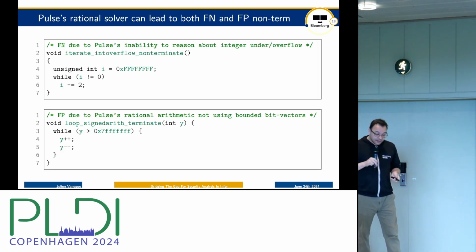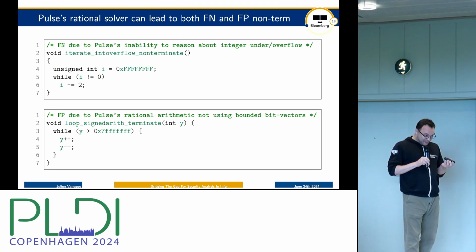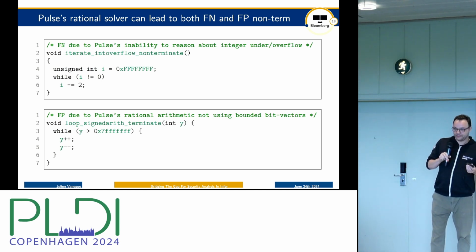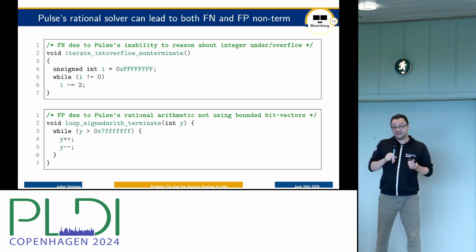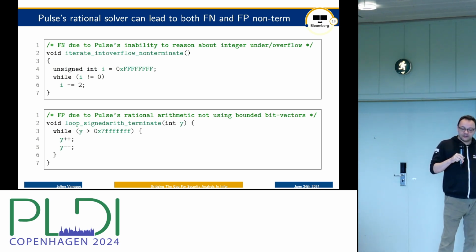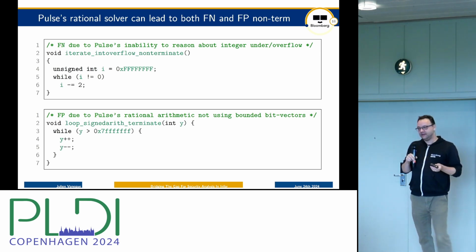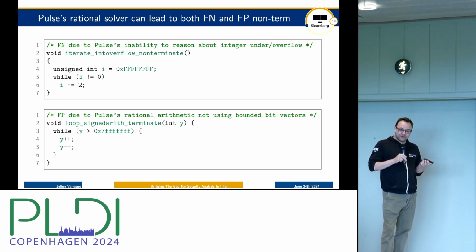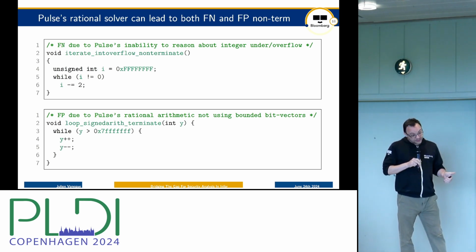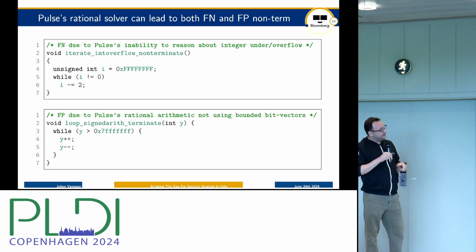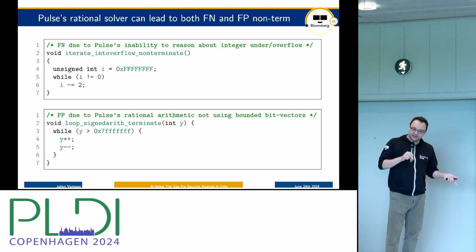Okay, another really great improvement I'd like to see in Pulse is the ability to reason about bit vector arithmetic. Or generally, not necessarily bit vectors or bit precision, just the ability to reason about bounded arithmetic, right? If you could reason about bounded arithmetic, you would avoid incompleteness and unsoundness. So let's look at those examples. I have very basic cases where I get a false negative or false positive in a termination analysis because of the absence of that.